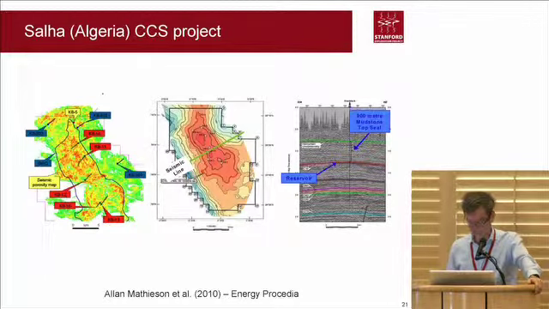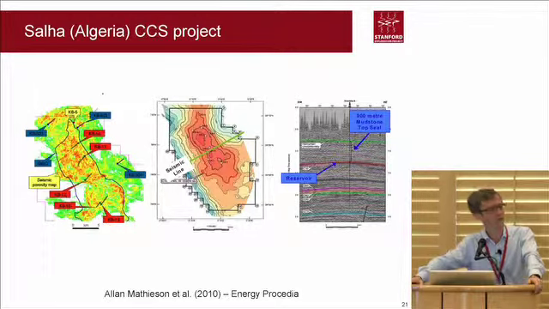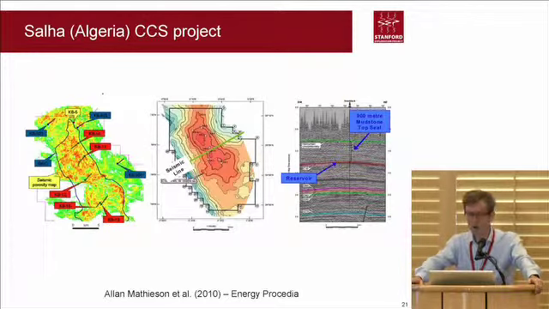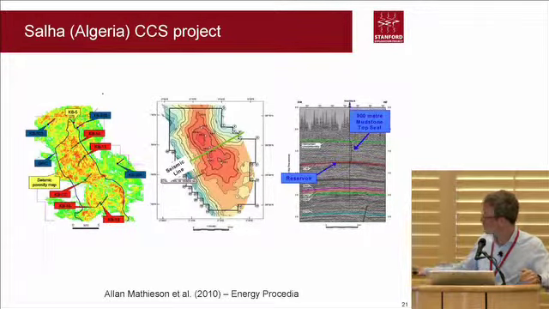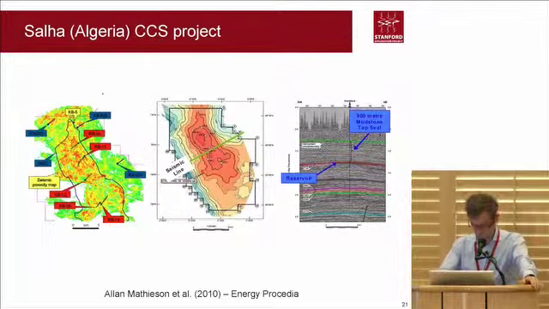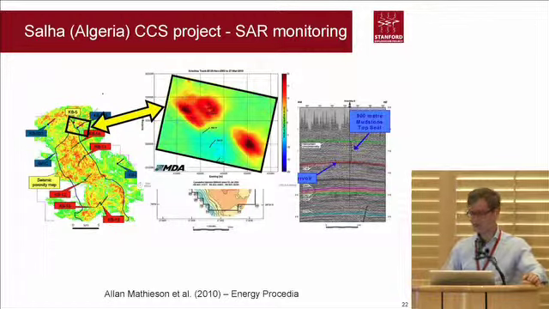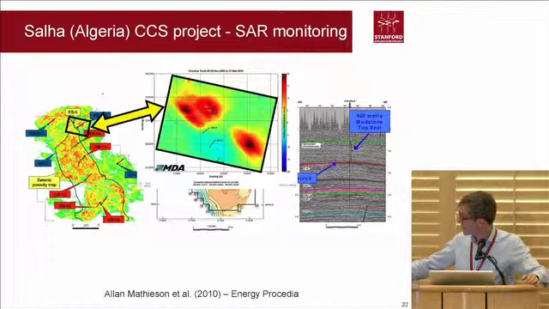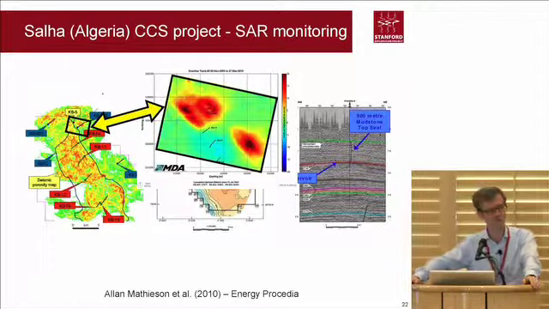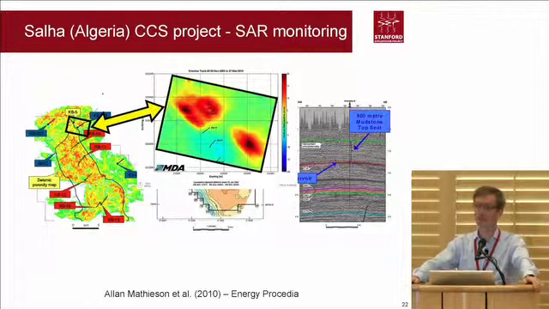This is a good example of a CO2 sequestration project, again large scale, in the Algerian desert, run by BP and Sonatrach, in the Sahara. The wells labeled in blue there are CO2 injections. I'm not going to describe all the pictures here in detail, but the important one is the one that appeared on the screen now, relevant to that little patch close to two of the injectors. What we are seeing there is the deformation at the surface that was measured by synthetic aperture radar from a satellite flying over the site.